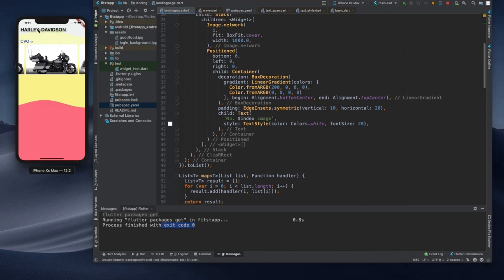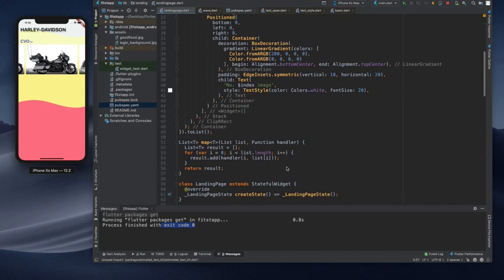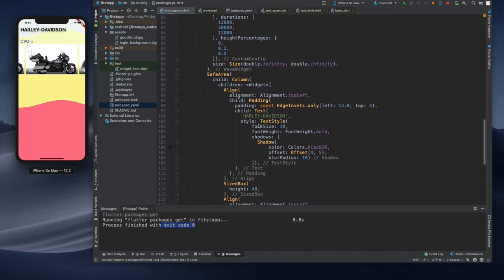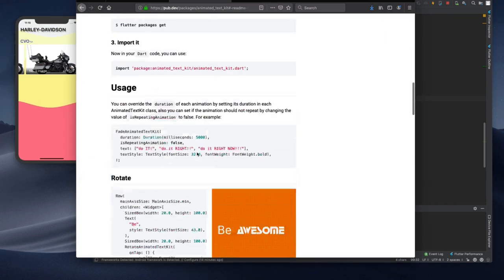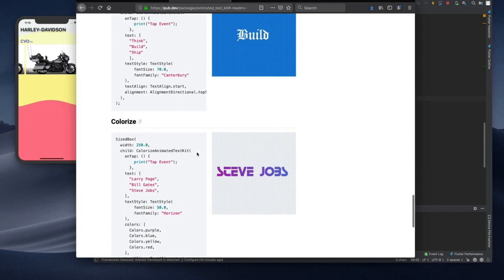And we have to find where this text is positioned. So you can see from there, oh, this is the Harley Davidson. And now what we're going to do is to replace the text widget by the colorize text widget, colorize animated text kit widget.